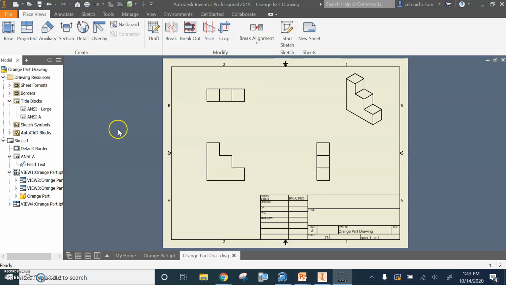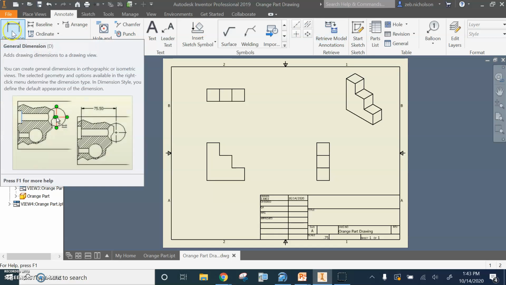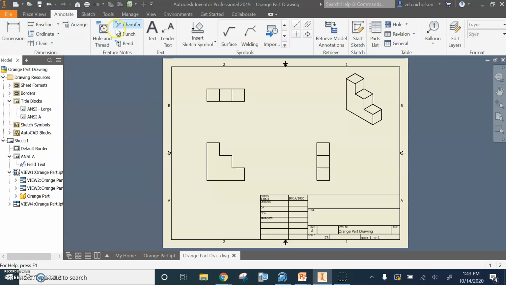So here's where we left off. We had the drawing, we changed our page size in the title block, and what we need to do now is add text. And what we refer to as text here is called an annotation. So we go up to the tab for annotate, and we get our whole new set of ribbon commands. The first one, of course, is dimension, the one we want. There's lots of other ones we will use later, but again, for now, we start on that left side.